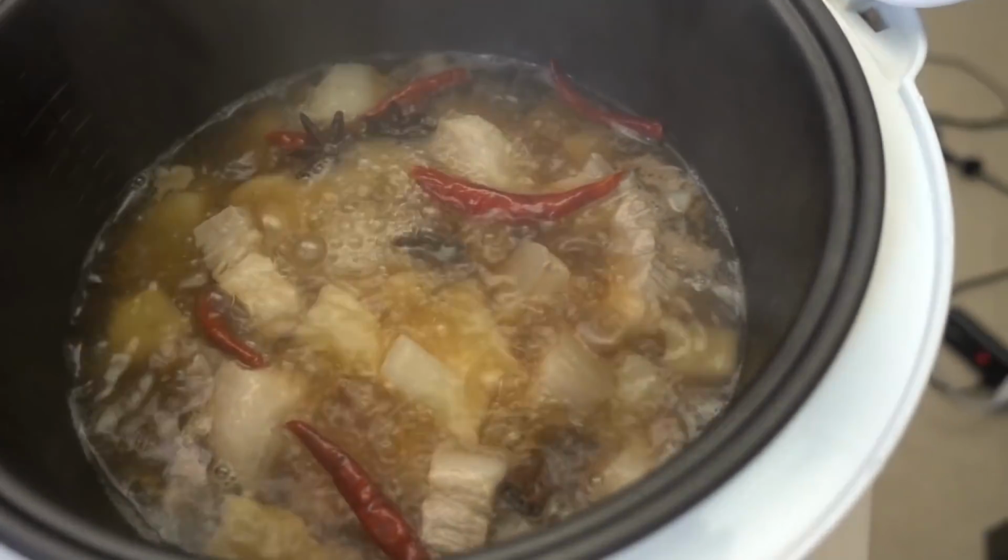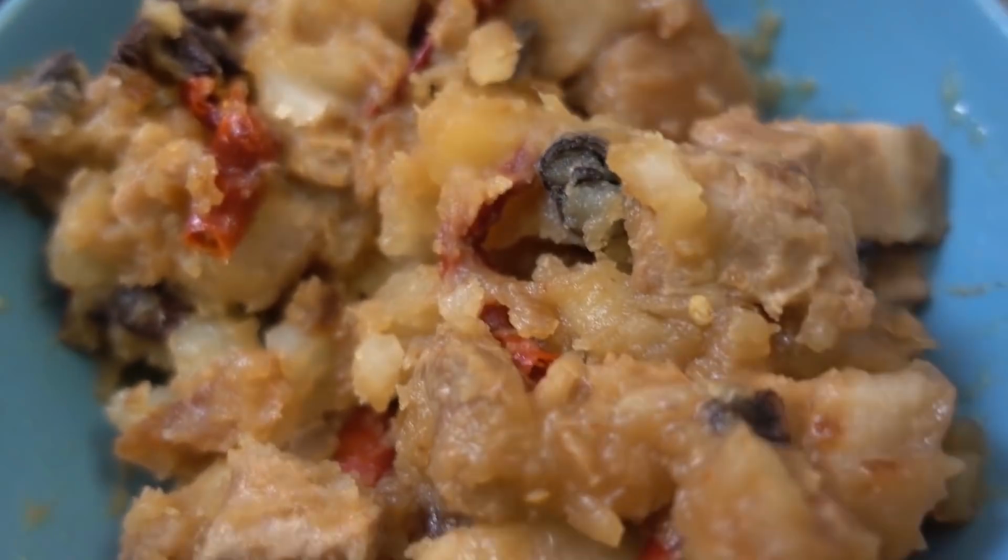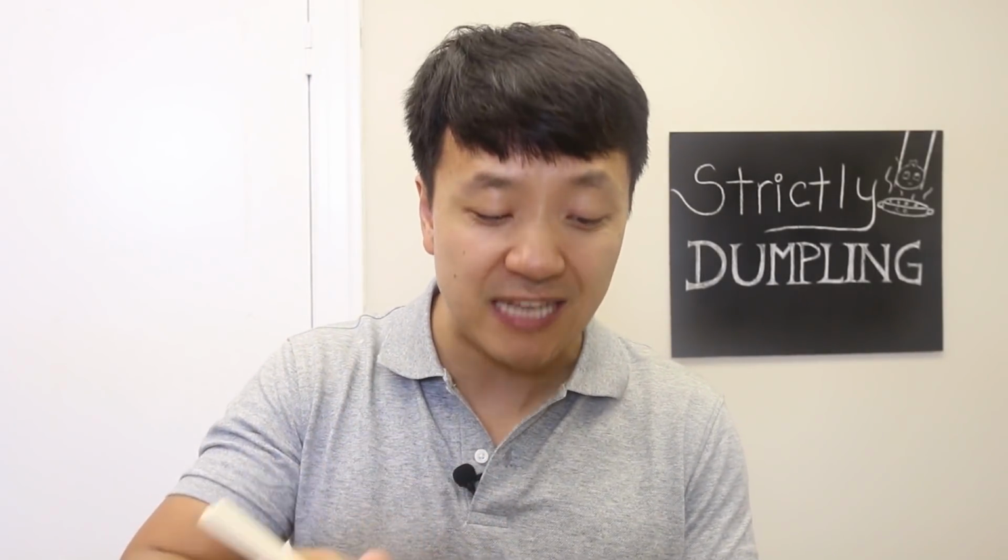Also, I made a batch with potatoes in there, and that batch, as you can see, the color is not as pretty. And also the overall dish doesn't look as pretty, but guys, do not let that fool you because now this pork is coated with a layer of delicious mashed potatoes that did nothing for 40 minutes besides soak up juicy pork fat. Oh, that is just out of this world.